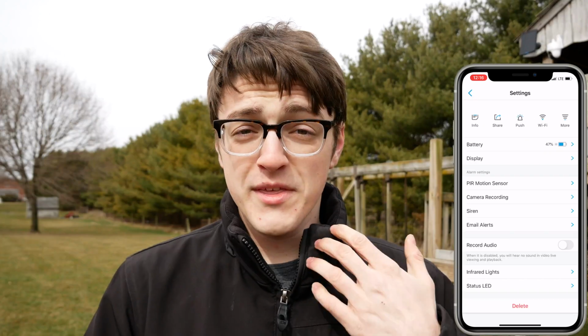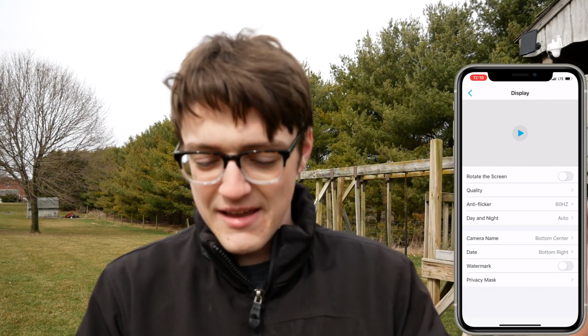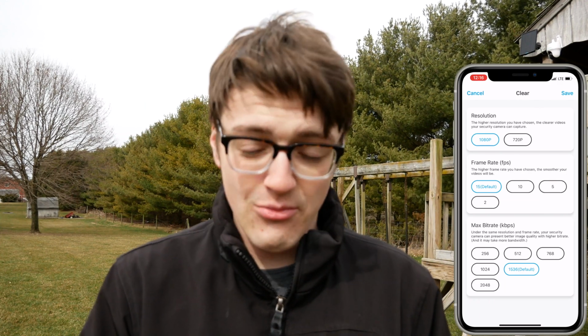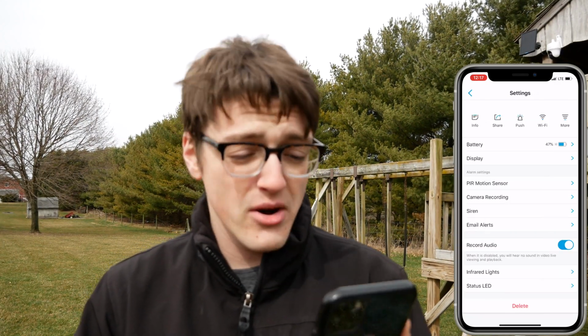You can customize a lot of it by going up here into settings. One thing that I personally did was I went into the display and changed up how the name of the camera and the date appear, and removed the watermark. You can change pretty much everything with the camera, but in the display settings, and this is where I showed earlier, you can rotate the display. You can also go and change the quality, which is pretty nice. And as you can see, 15 is the highest frame rate possible. There is a ton of other stuff that you can customize in here. Like I mentioned, the sensitivity of the motion sensing.